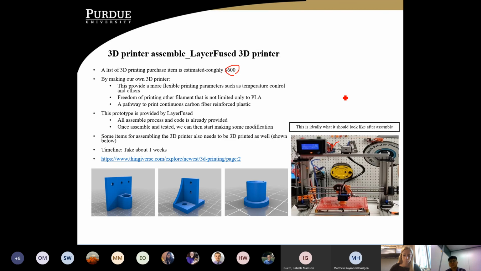So if you have a sense of budget, what's your thought on this? What I'd like to point out is, let's step back: if my pocket right now has $600, I wouldn't try to build my own 3D printer. I would actually buy a $300 3D printer and use the remaining $300 to upgrade that machine, rather than start building from scratch with literally nothing and spend $600 on building a 3D printer. Now, again, it depends on what you would actually like to achieve, right?